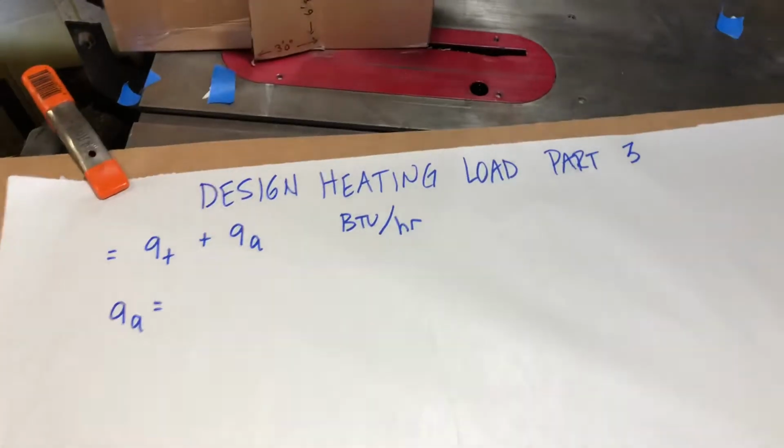QA is a little tougher for people to conceptualize for some reason because it's dealing with volume and not square footage of a surface. So for some reason, students have a little more trouble on this one. But it's the same idea: how much heat do we lose associated with how much air is moving in and out of our houses. So let's go to the board, and let's remember this.